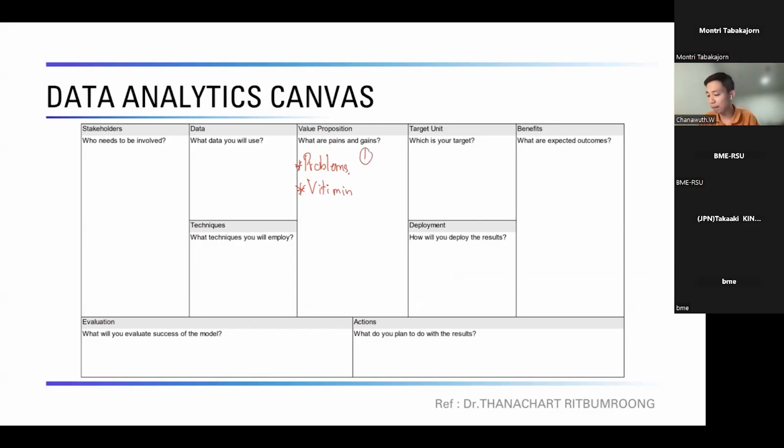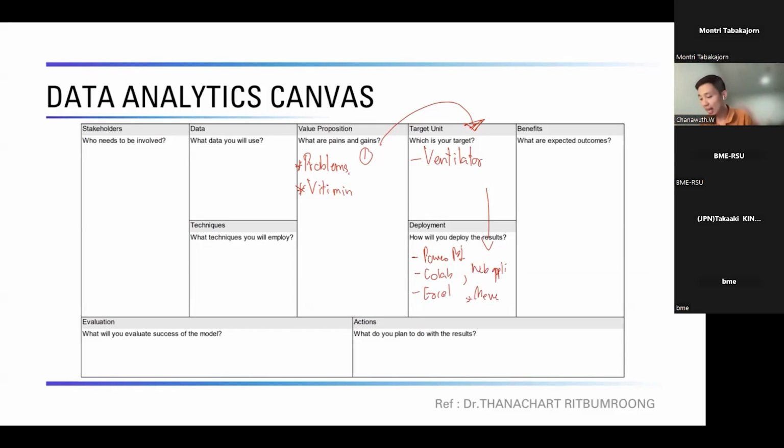First step. Second step, which is your target? Your target is an equipment. Your target is an ICU department. Your target is an outpatient department or inpatient department, or whatsoever. You can probe the target, like a ventilator machine only, depending on what is appropriate and how to deploy all the results. For example, you choose Power BI.